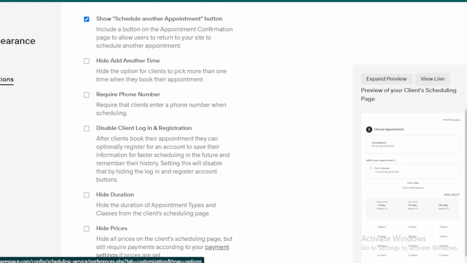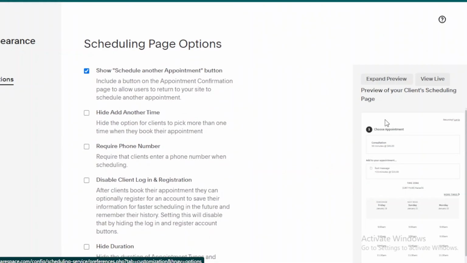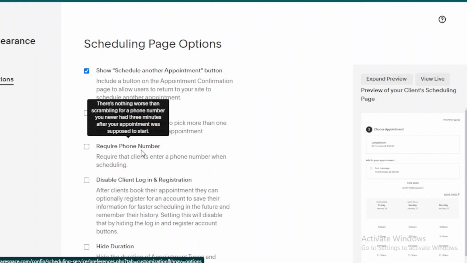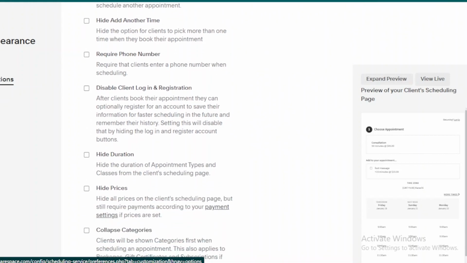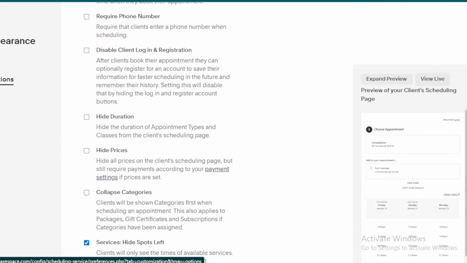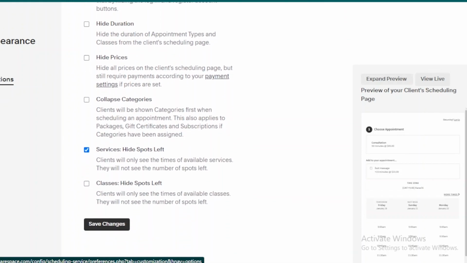I can add in more details that I need on the scheduling. Like I could add another time they can book. I could see if we want them to add in their phone number, to disable the client login and registration, hide the duration, hide the prices unless they pay, and also add in services like we need that already. Hide the spots left.